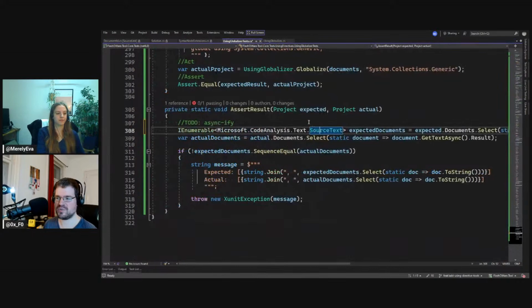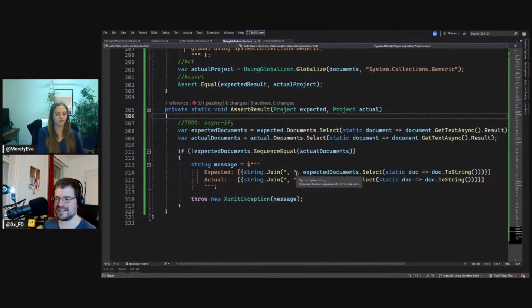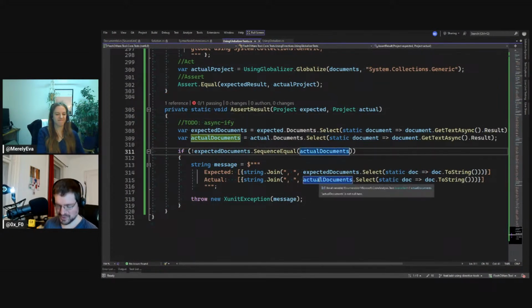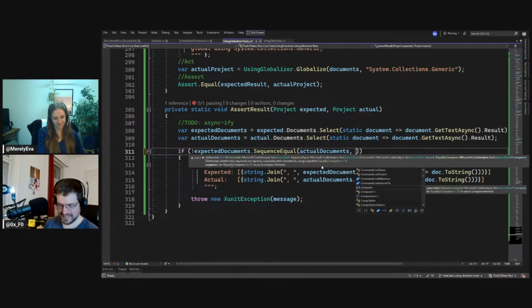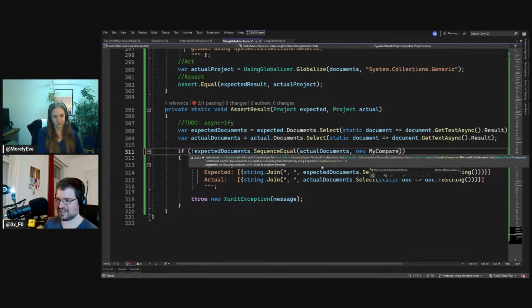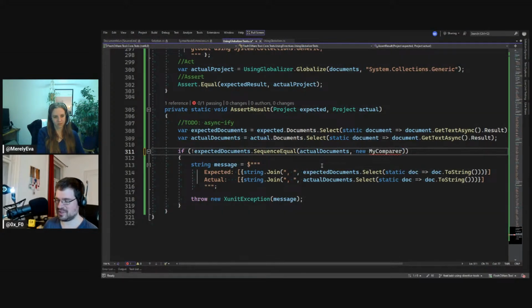So this does reference equality, and they're not equal by reference. So I guess again, one more time, we need our own comparer. I'll just quickly create a new one. I'll call it my comparer for now. No, let's give it a proper name. Syntax tree. No, what was it? Syntax source text. SourceTextComparer.